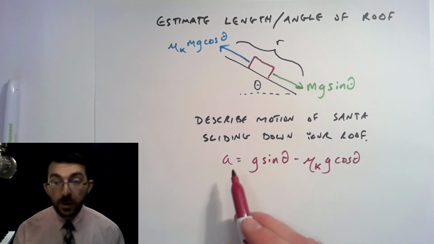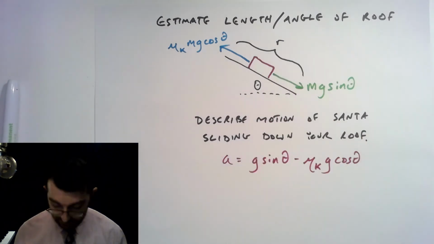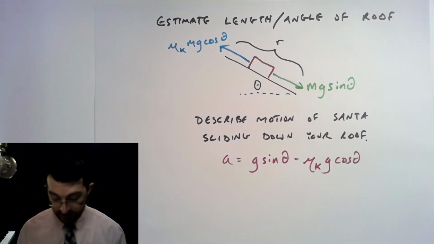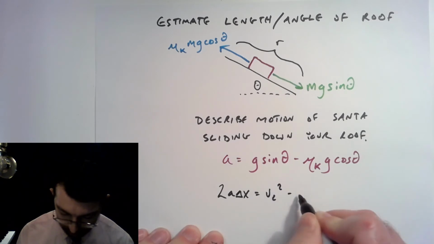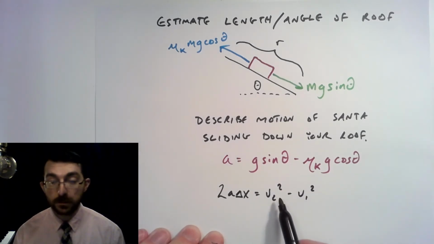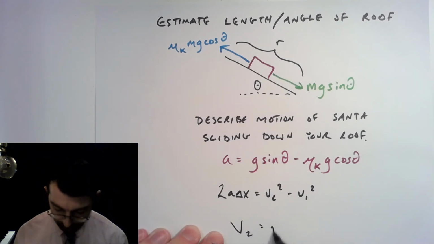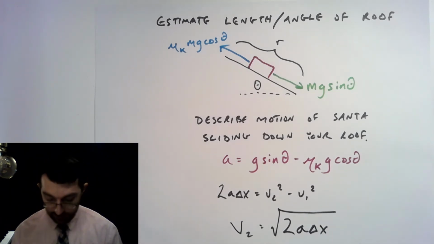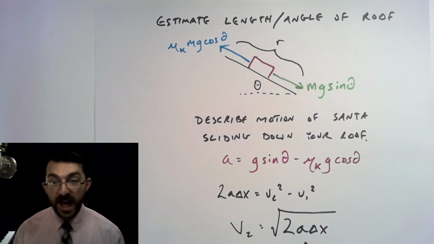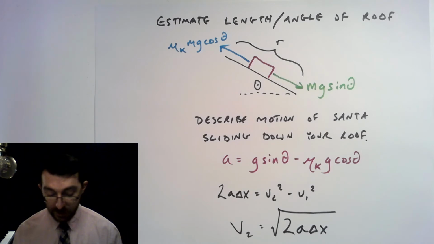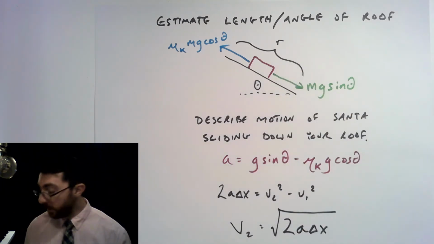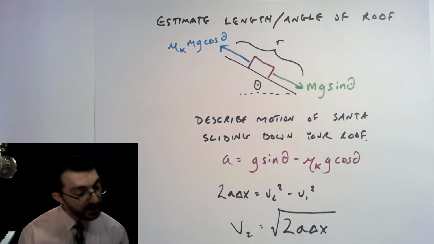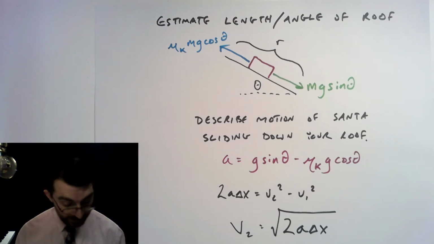So once you find that acceleration, and that's your distance, then you can use this equation, but solved for v. Just remember that this delta x is R. That a is whatever you find from here. So once you find the angle of your roof and you find the length of your roof, you should be able to do this. Last point, we were using a coefficient of friction equal to 0.3.